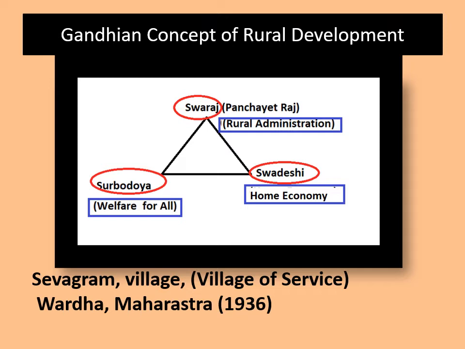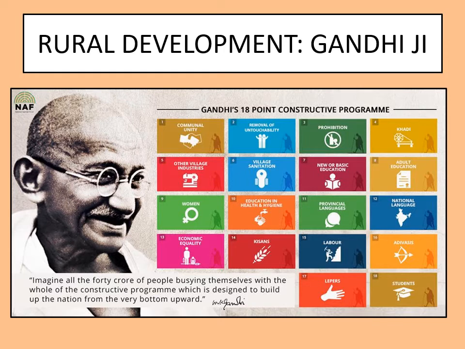This is the basic philosophy behind the Gandhian concept of rural development, and this philosophy is also followed in the plan proposed by the Government of India in 2016, that is the model village cluster. And for the ideal village, Gandhiji proposed an 18-point constructive program for rural development to create an ideal village or model village. These 18 principles are very relevant today in the discussion of model village cluster, and they are very similar to the concept of the Millennium Development Goals.